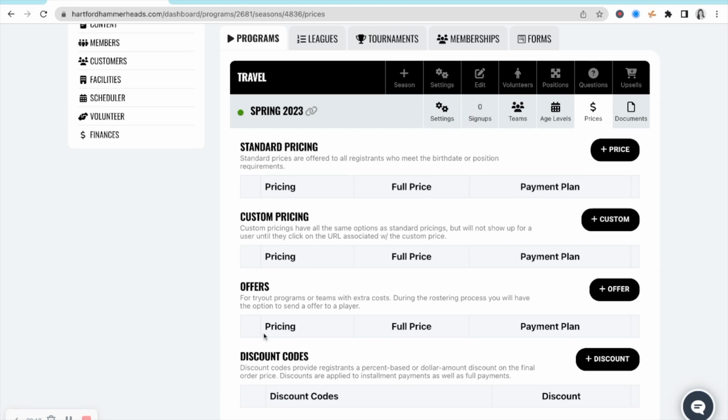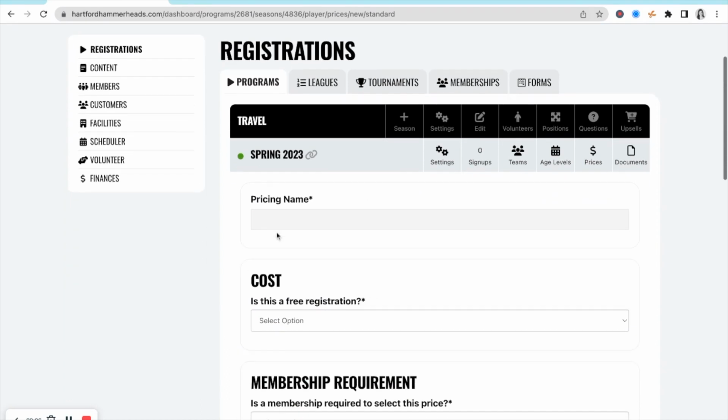Then we also have offers. So offers are where you can assign that full season fee after tryouts. So for example, your standard price in that case would be your tryout fee or evaluation fee. Then your offer would be the full season fee. And then you also got discount codes, which allows you to set up a custom discount for everyone going through registration. It's important to note that these can be either dollars off or percentage off, and would only be eligible on standard prices and custom prices, not on our offers, since those are designed to be contracted between your club and your player, and so they should already be a little bit specific to that player. So let's jump in and add a new standard price option so we can see what that looks like.